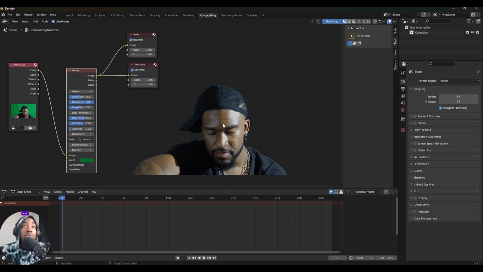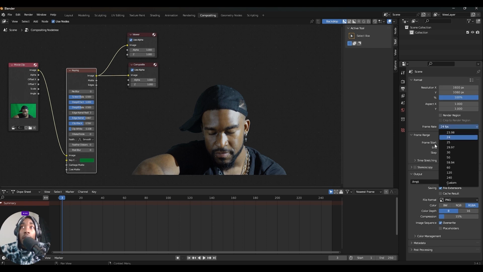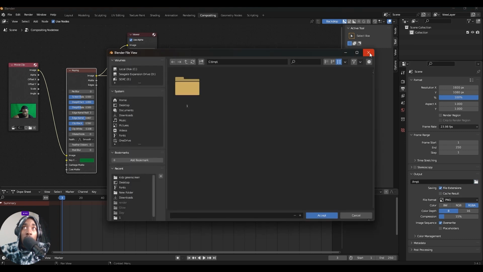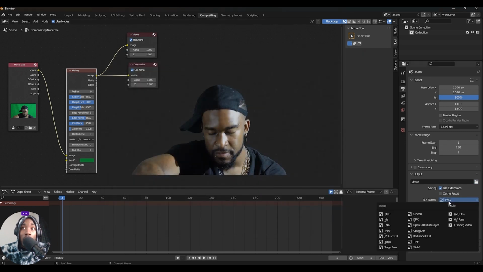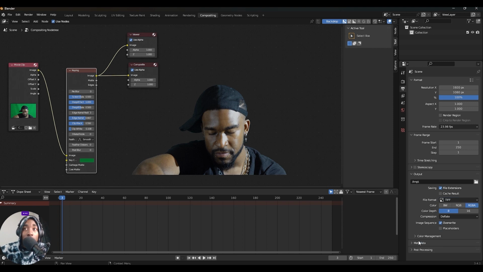Okay, so this right here looks pretty good. To export, you come over here. If you were exporting a video, you would do the frame rate that you normally shot this in. You would come down here to output. You can change the output to wherever you want to. I'm gonna leave it the same. And Ian Hubbard said using TIFF helps with the best frame rate. So I've been using TIFF ever since, or you can use PNG, whatever works for you.